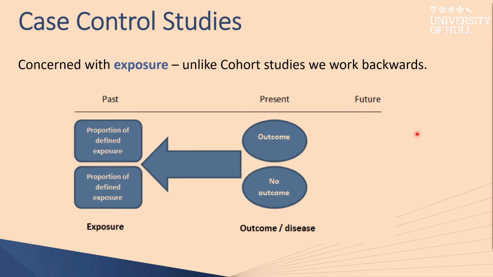An example of this in relation to paramedic science would be the recent study that examined elderly patients' uses of emergency services. And within here, presently they had a group of patients that had already accessed the ambulance services and had been admitted to hospital. But we wanted to do a case control study to look into the past for those reasons. And these were for a variety of reasons, including illness, chronic illnesses, loneliness, mental health. And from these types of studies, we can know an outcome of patients ringing 999 and asking for an ambulance, to investigate the reasons within the past for that outcome.